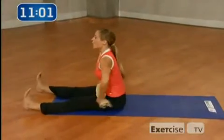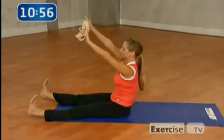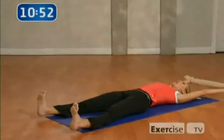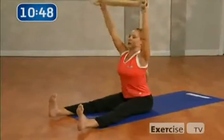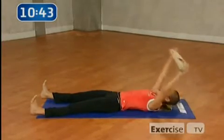Let's go on to the roll up. Arms are going to reach up to where the wall meets the ceiling in front of you. I want you to start by tucking your tailbone under. You're going to round down to the floor, reach up. Now come up with the same amount of control. Finish where you started. Try it with me. Coming down, 2, 3, 4, and up.